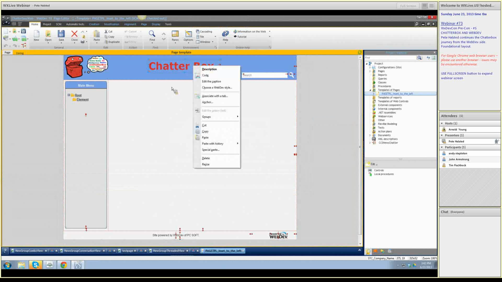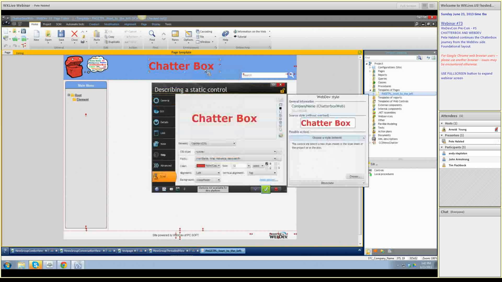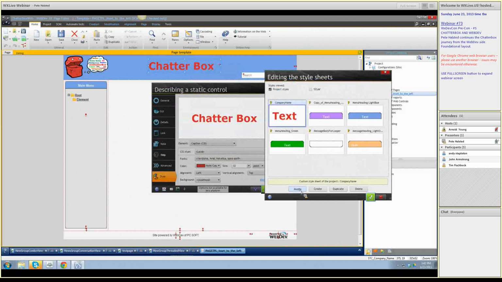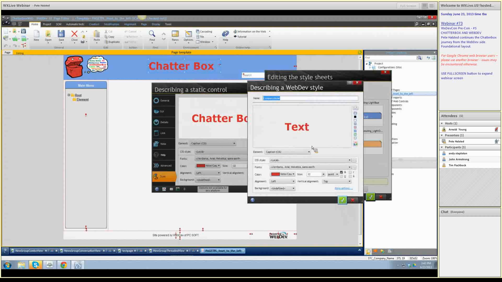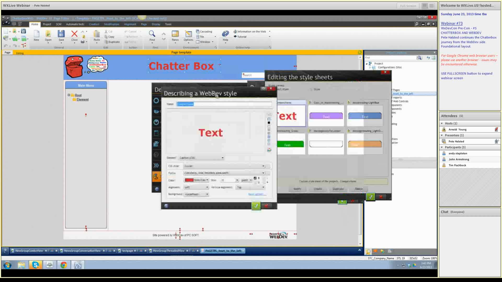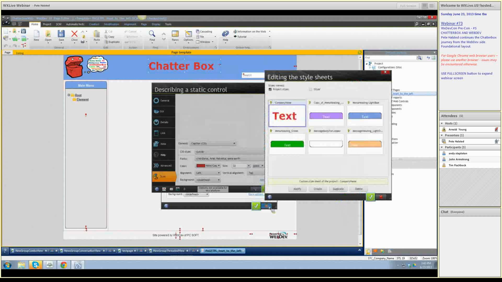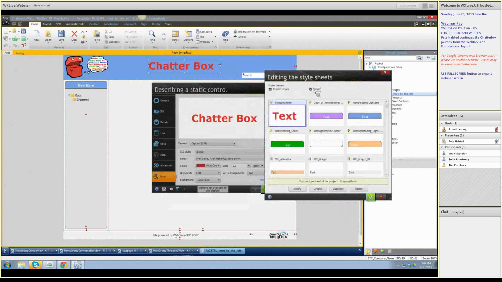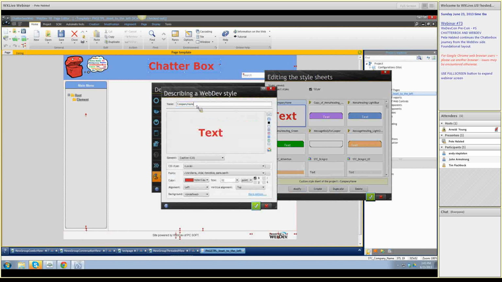So now let's, and you noticed it's not smart enough, and this was a problem in 17. When it checked out that style sheet, it forgot that I was trying to modify the style sheet, so I have to go all the way back in again. So now we're modifying that style sheet for company name. And how I created that was when I first added that static, it was static simple, and I duplicated it, and then I selected my duplication and modified it, gave it a name that made sense for me.